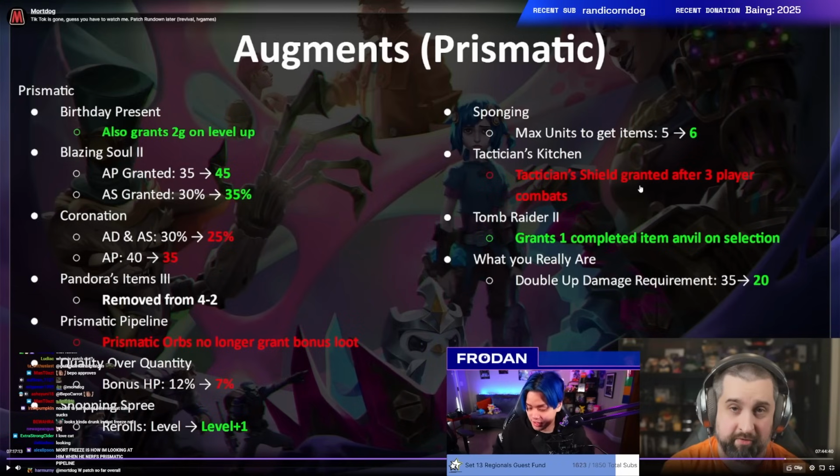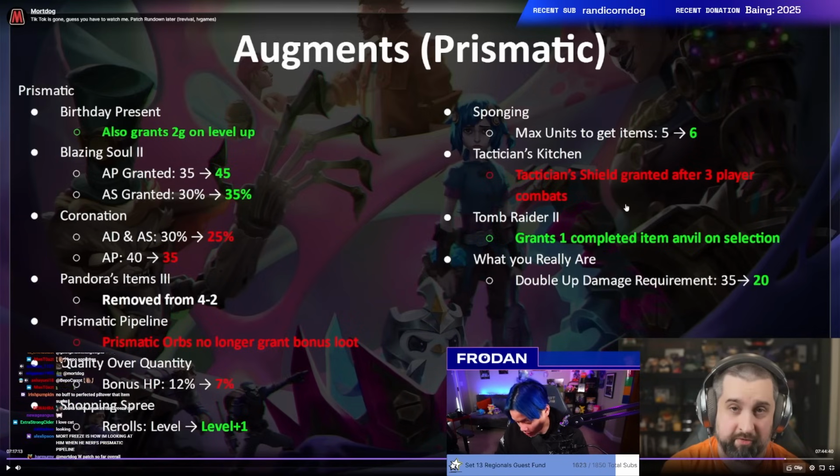If you have Warmog, you take Sponging. You have 6 Warmogs now instead of 1. If you play around a trait that utilizes that, that's pretty good. So let's say you're playing Sentinels. You play Warmogs. Damn, that's pretty good.